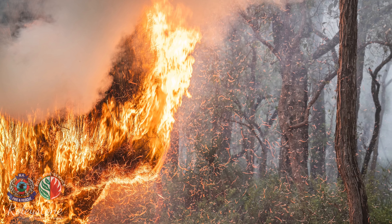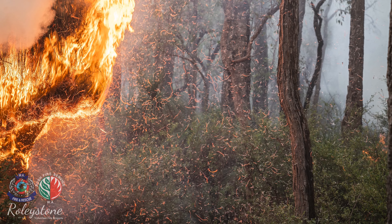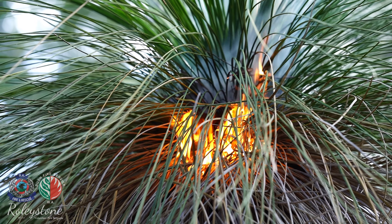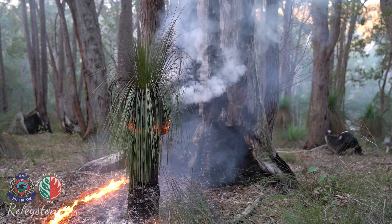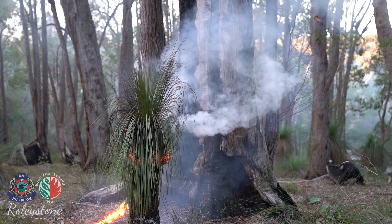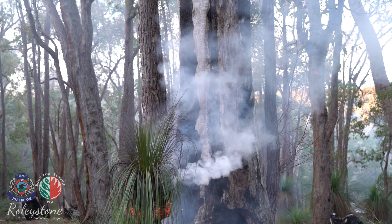Wildfires have the potential to kill older grass trees due to the high intensity exposure of heat and flames. If grass trees are burnt more often when the thatch is small and the fire brief, they flower and seed profusely, the protective mantle remains intact, the green top remains largely unburnt, nutrients in the thatch are recycled, and soil pH around the base is raised.